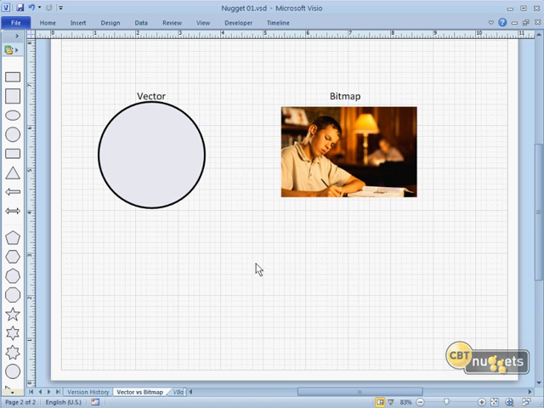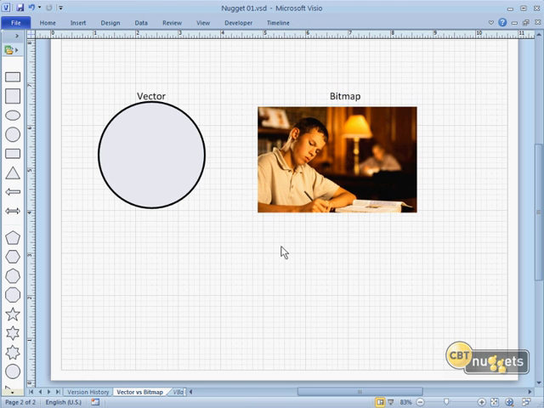Look at the grid on the Visio page. Each little box, imagine being a bit, or physically on a screen it would be what's called a pixel or a picture element. And each one of those tiny little pixel dots would have a value for a discrete color. Now, depending upon the size of the bitmap image, the larger the bitmap image, the more of these little pixels you can fit in, and the more detail the picture has, and the more flexibility you have in terms of making it larger without losing the crispness of the image.